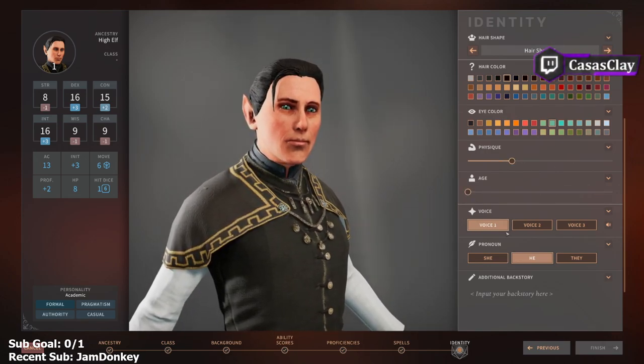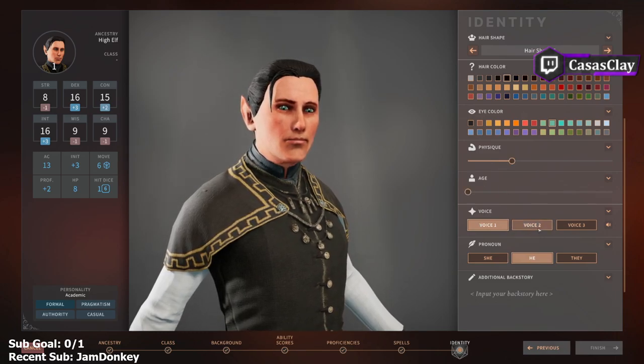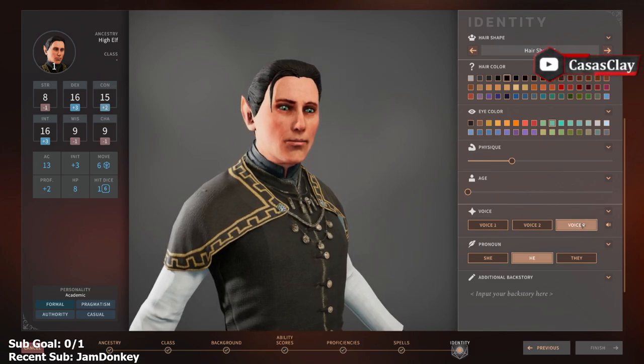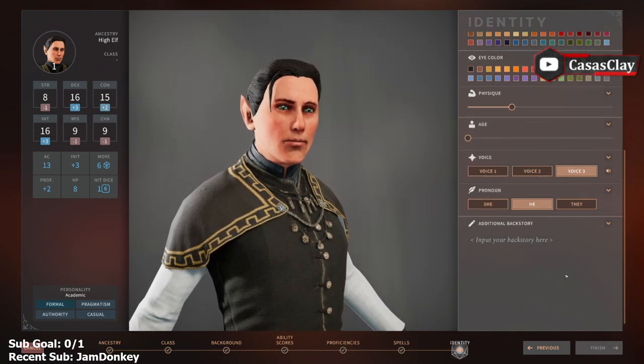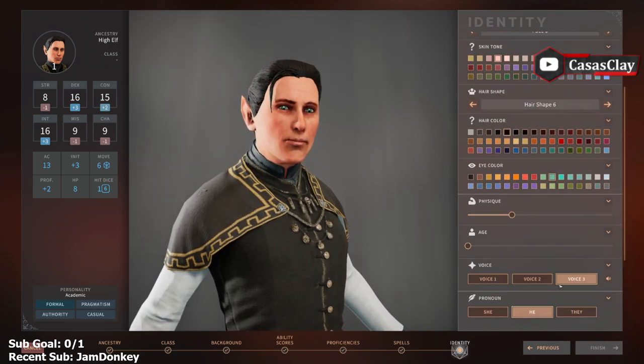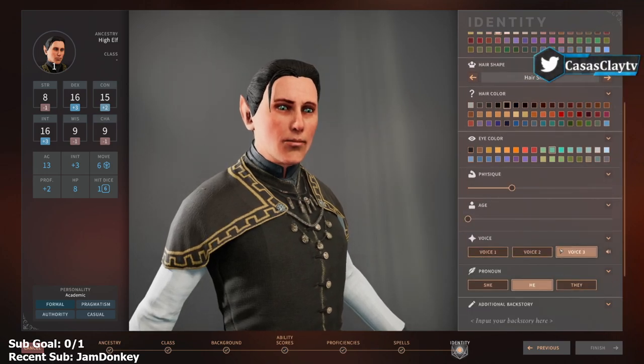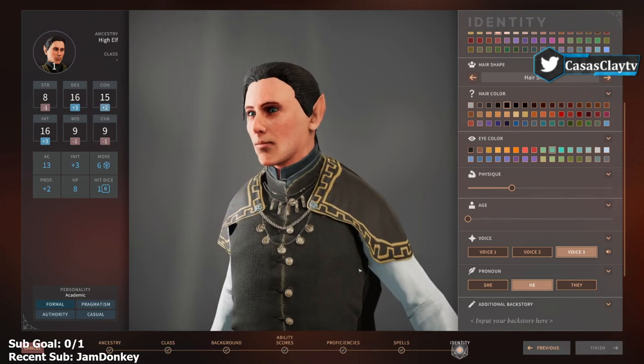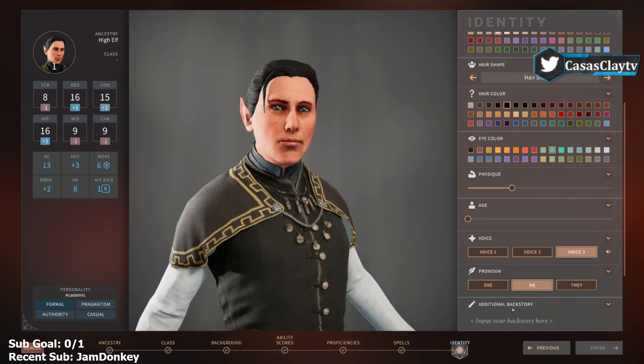Age. A little light is always welcome. I believe there is a hidden door. I believe there is a hidden door. That's sick. That's cool that you can do pronouns and all that. Additional backstory. Age. You have them now. Cool.